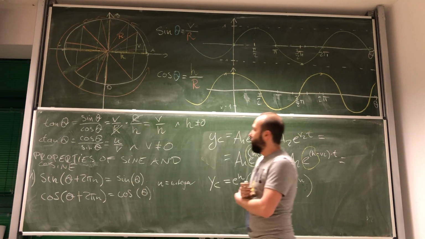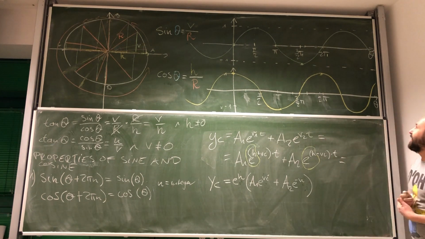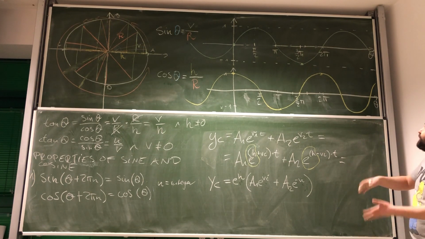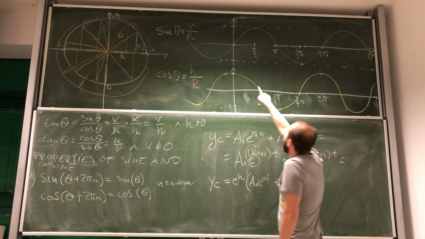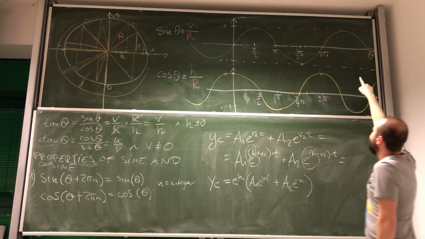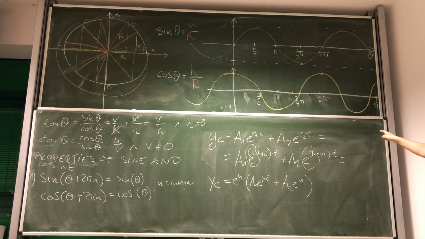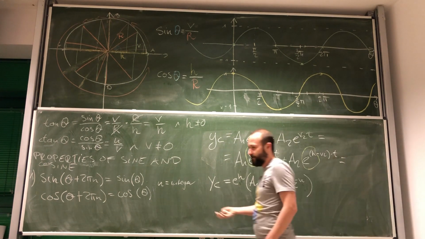Okay, so look, what the first property is telling us is that those functions are cyclical. They actually repeat themselves every cycle. What you see over here is that every 2 pi we're going to have a full circle, and because of that, every full 2 pi, this function is simply repetitive.